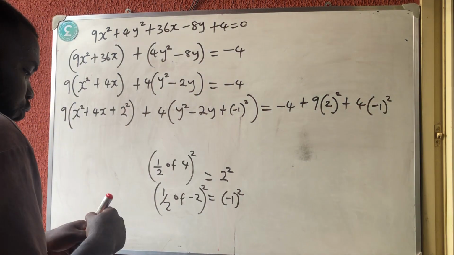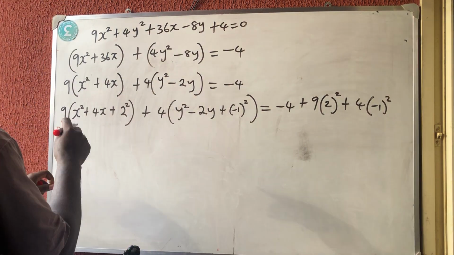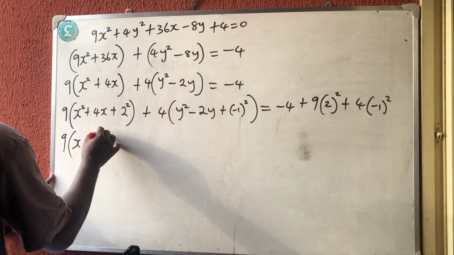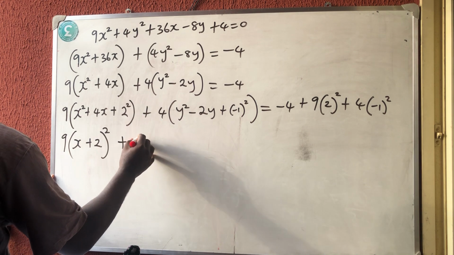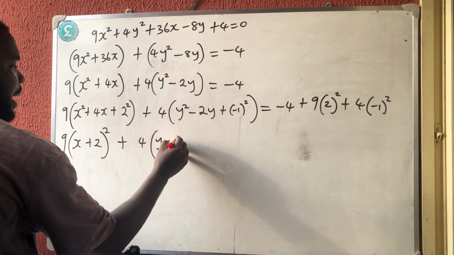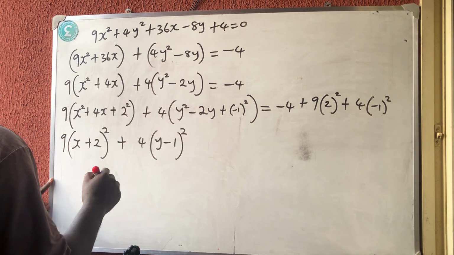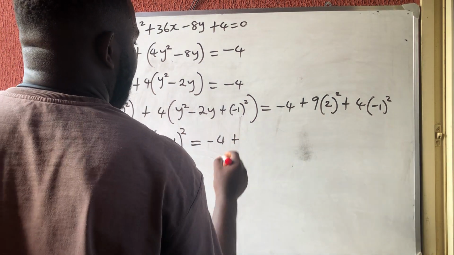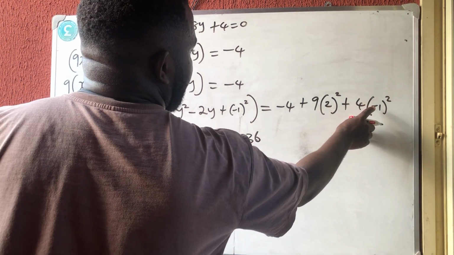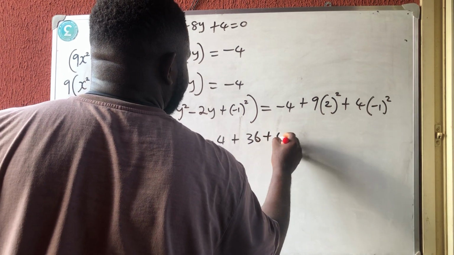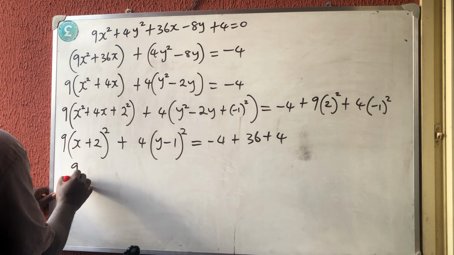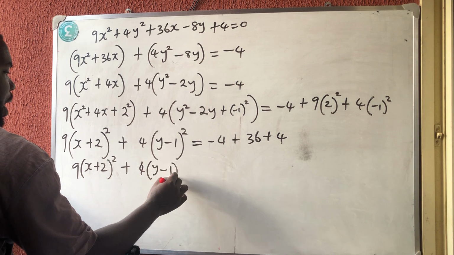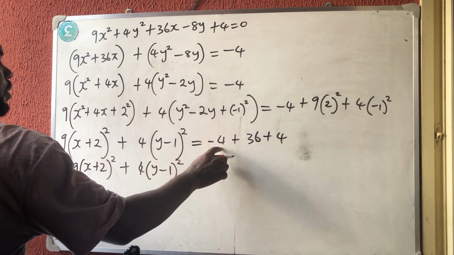So I have added to both sides. Let us now do this. Bring your 9 down. Now the two terms that are squared are x and plus 2. Put their square outside, forget about the one in the middle. Plus 4 bracket, the same thing here: y and minus 1. Then put their square here, forget about the one in the middle. This is equal to, I have minus 4 plus 4 times 9, which is 36, and this squared is 1, 1 times this I have 4. So I have 9 bracket x plus 2 all squared plus 4 bracket y minus 1 all squared is equal to 36 here. But this minus this is 0.